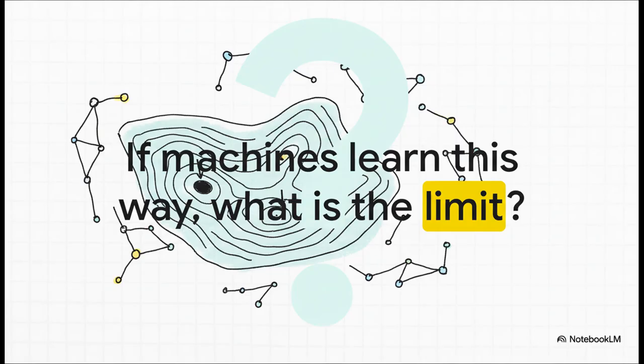This one fundamental process, measure your error, find the gradient, and take a step, is the engine behind almost everything we call AI today, from translating languages to spotting diseases in medical scans. And that leaves us with one final kind of mind-blowing thought. If this simple, iterative process of just rolling down a hill is all it takes for a machine to learn, what are the real limits to what can be learned?